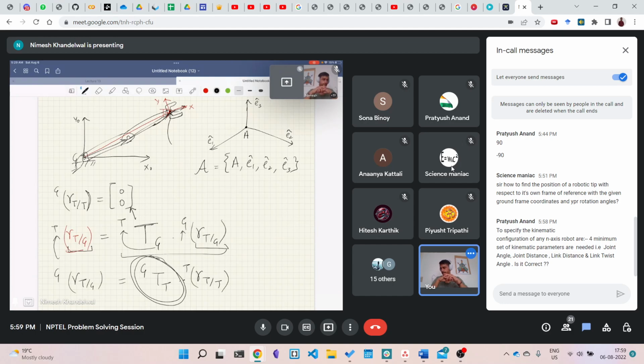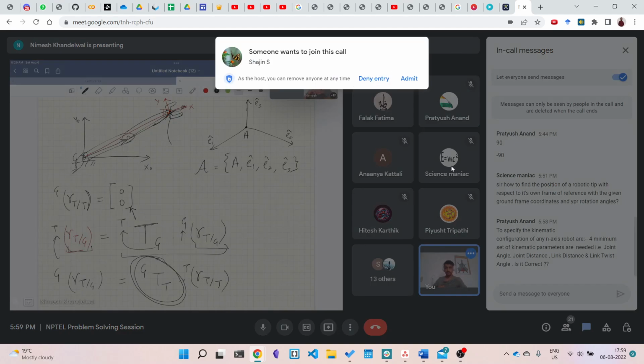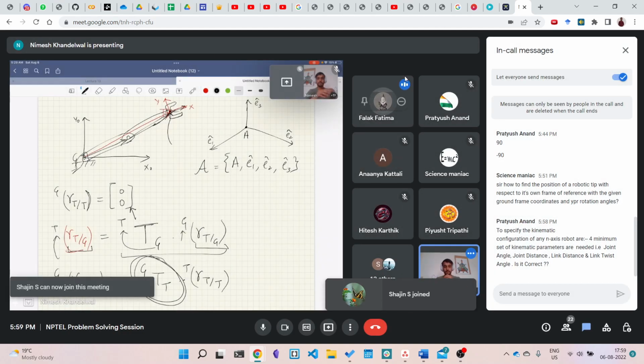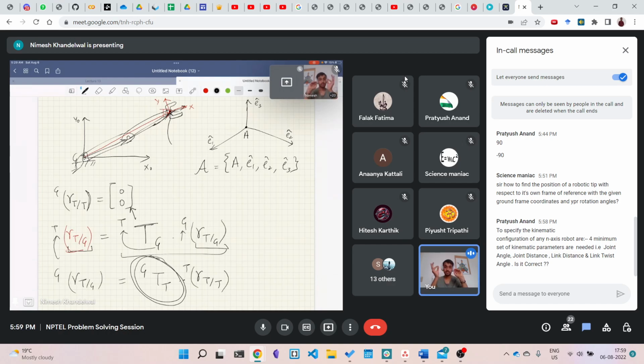Let us say there is one body. How many parameters do you think you need to specify both its position and orientation in 3D space? You need six. Why six? Three for the position and three for the orientation. So if the bodies are unconstrained, you need six for each body.